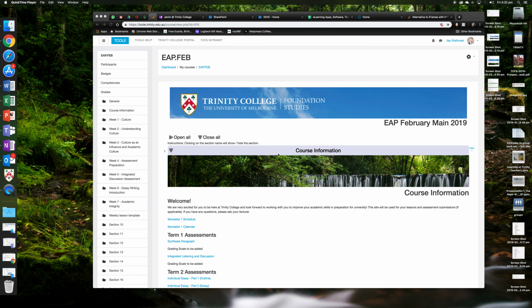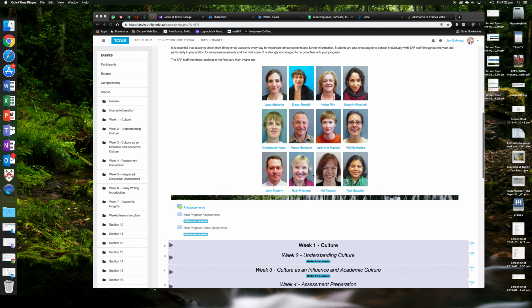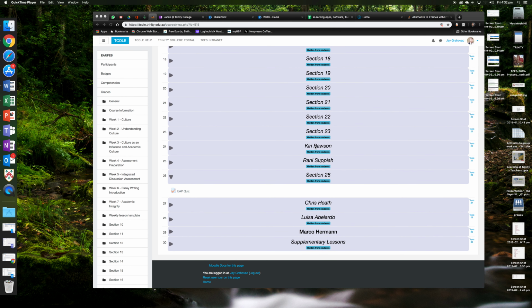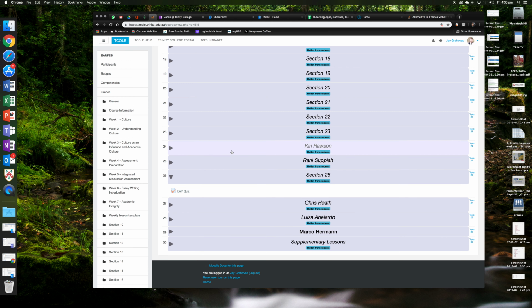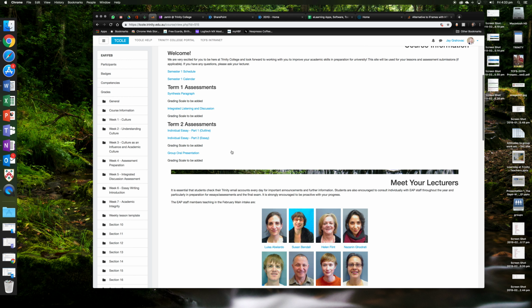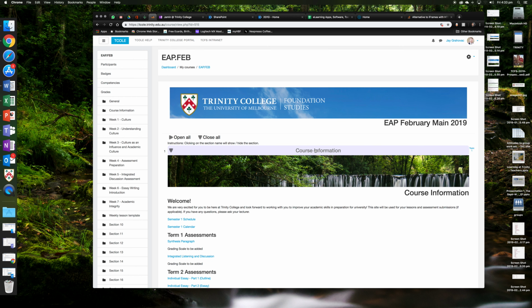Another good reason for having a group is to make sure that, for example, down at the bottom of the screen here, where you have your own boxes or drawers, you can hide this from every student except for your students, and that's where groups comes in. So if Kiri here does not want other students to see her section, only her students will then see that section. Those are the two primary reasons why you would use groups.